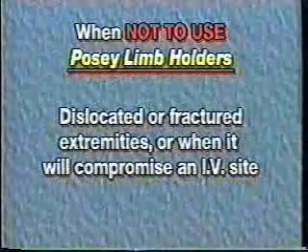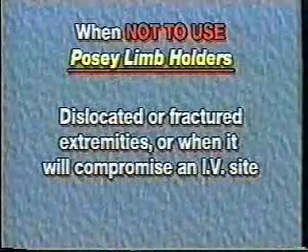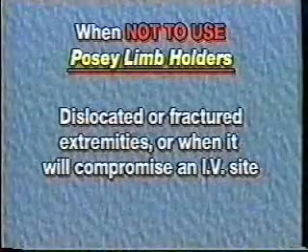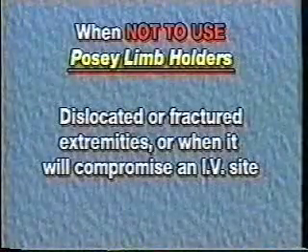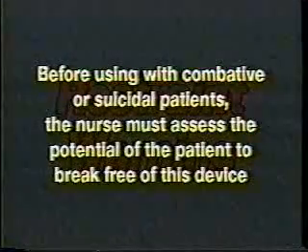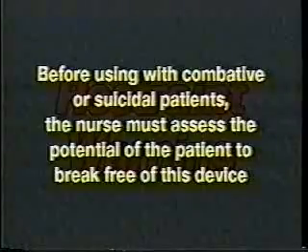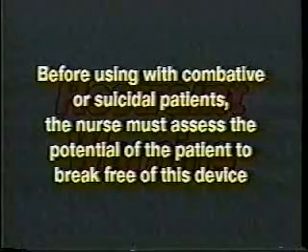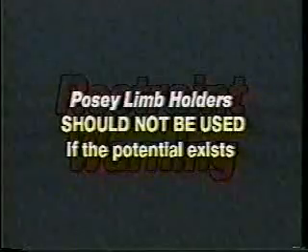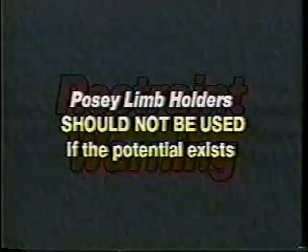Posey limb holders should not be used on dislocated or fractured extremities or when it will compromise an intravenous site. Before using with combative or suicidal patients, the nurse must assess the potential of that patient to break free of the device. They should not be used if the potential exists.